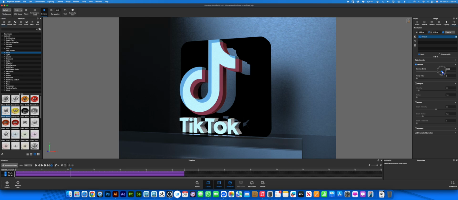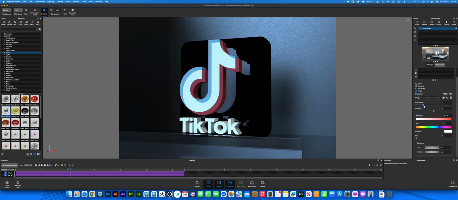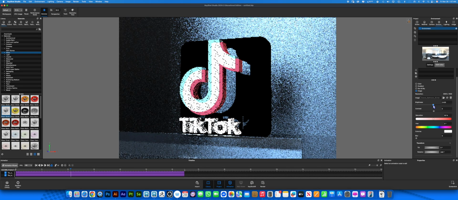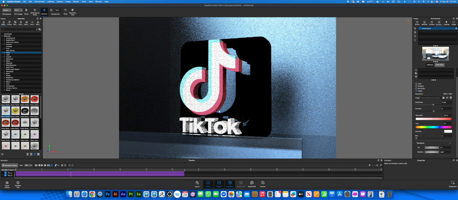So I think for me 70 in this one is good. So I'm just dragging it to 70. You can type it in. In the environment, I do want this to be a bit brighter because it's kind of dark for me, so I'm gonna push this up to give it more life. Okay, and you let it render out, and it will show you what it looks like. What denoise does is it kills all those little lines that are going on. It'll drop them quickly instead of you waiting for a while. So that's what it's gonna look like. If you leave it going, all this stuff will go away. If you pop this to 100 in the denoise, watch what happens.